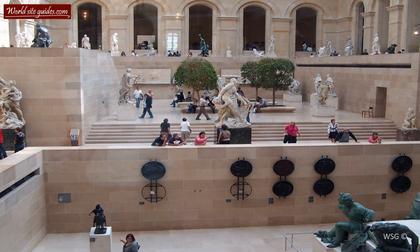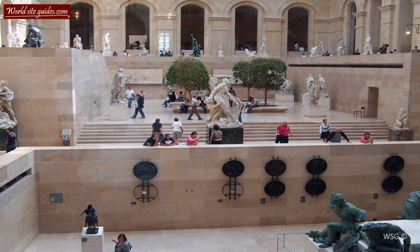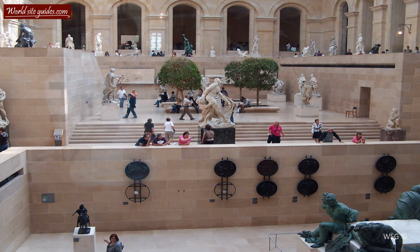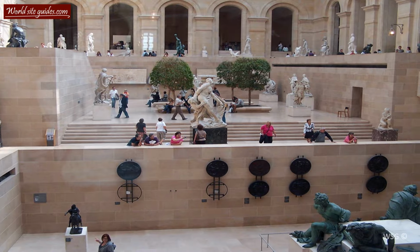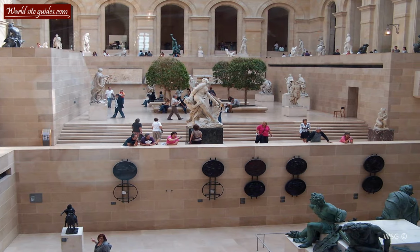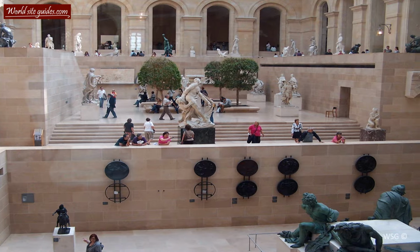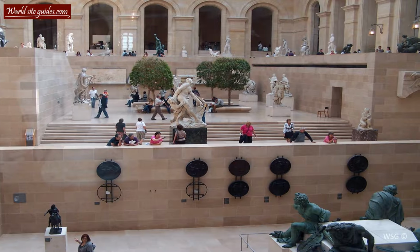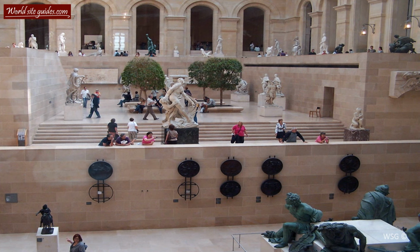Being the world's most visited museum, the Louvre receives around 15,000 visitors per day, so expect some crowds. The crowds usually aren't terrifying though, as Musée du Louvre has so many objects and covers such a large area. It covers more than 60,000 square meters and holds more than 380,000 objects, so you can forget about doing the whole Louvre in one afternoon.